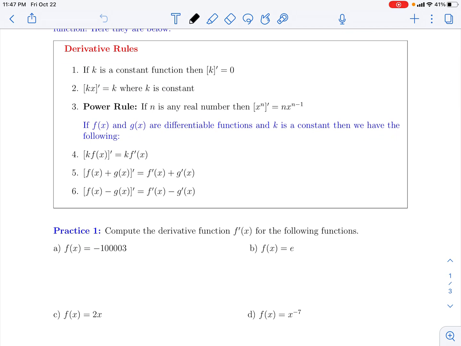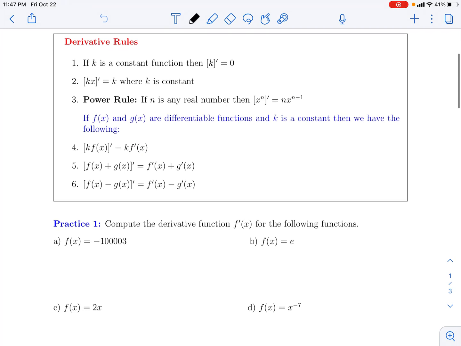So the first one just says that if k is a constant function, then the derivative of k is just 0. That's what these brackets here and the little tick mark mean. It just means I'm taking the derivative of k. And these little tick marks, like f prime of x, that's Newton's notation. Soon we will talk about another mathematician that invented calculus around the same time as Newton. He has a different notation, and we will talk about that soon, but not quite right now. So the main idea here is that the derivative of a number is 0. That's basically what the first rule is saying.